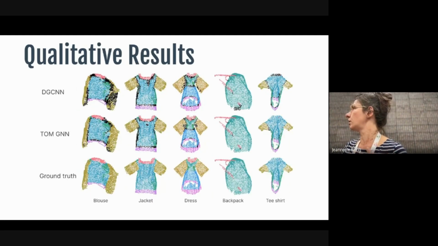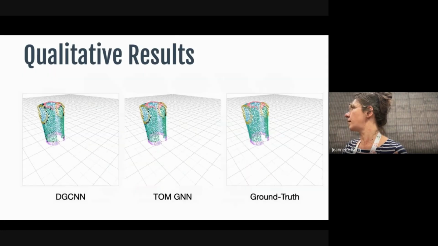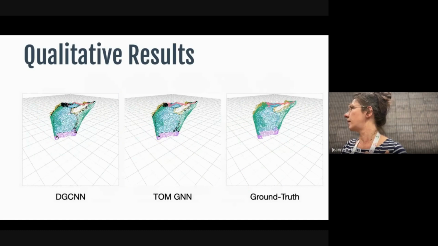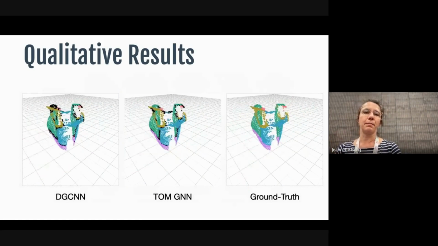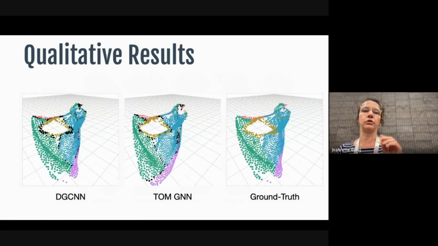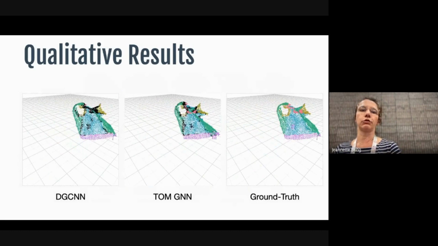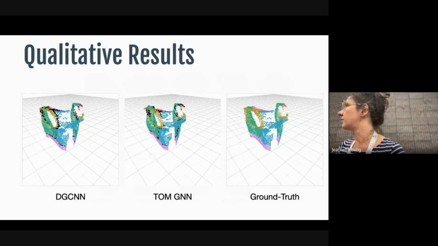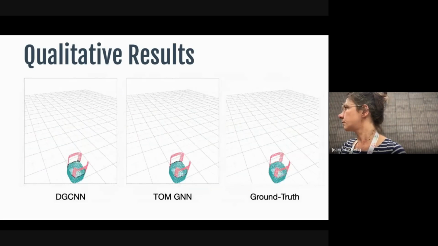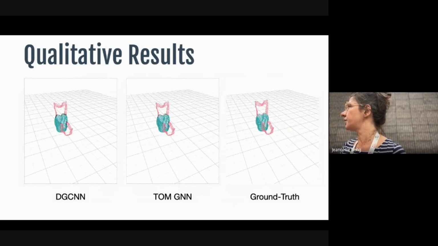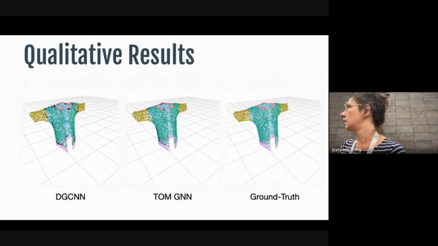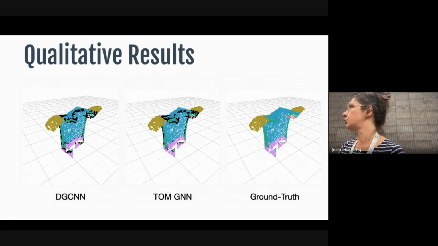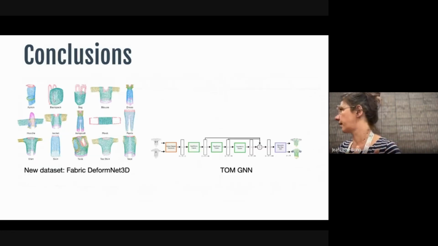So here are some other qualitative results as well. Here we see, which is maybe a little bit hard to see because I can't stop these on one frame, this dressing application of a robot putting a vest on a person. And you see here the differences in the semantic part segmentation. Okay, here's another one with a tote bag being hung up. And here you have another one where a shirt is draped over some kind of clothes hanger.